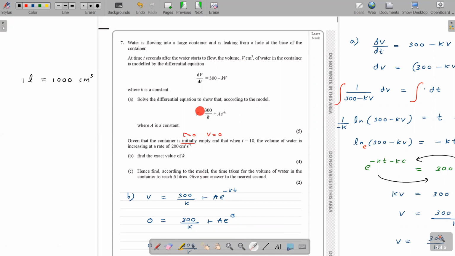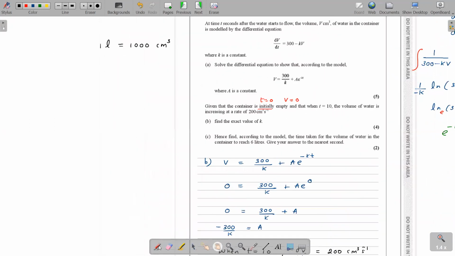So basically your volume is 6000 cubic centimeters, and you're supposed to make P the subject. They're asking you to find the answer to the nearest second. So your task is to make P the subject, shall we? So 6 liters is 6000 cubic centimeters. Be very careful about the units. Don't just blindly input the unit over here just because they give P6. Always check the unit that they have measured in the given equation, what with respect to what unit they have measured, and then substitute. So V equals 300 over K.